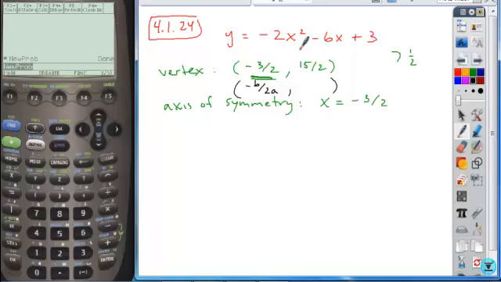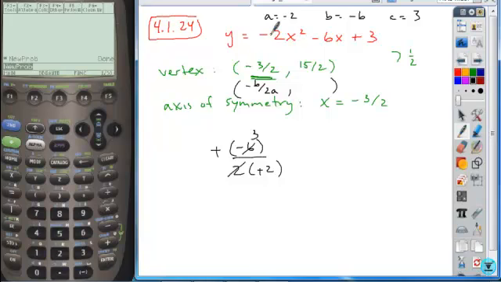So if you did that, here your a value is negative 2, the coefficient of x squared. Our b value is negative 6, the coefficient of x. And our c value is 3. So if we were to take negative 6 over 2a, negative 2, so the negatives cancel here. 2 goes into 6 3 times, so you get negative 3/2. So you're able to find that rational form pretty easily.